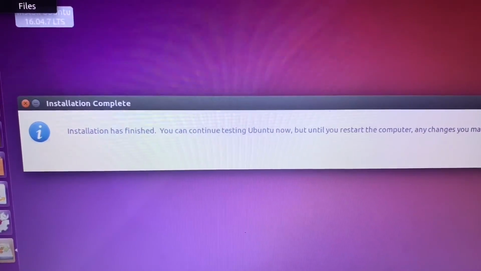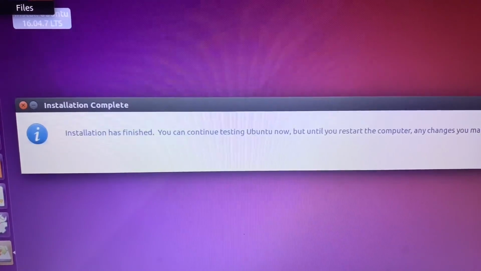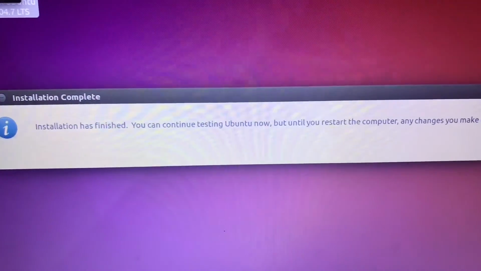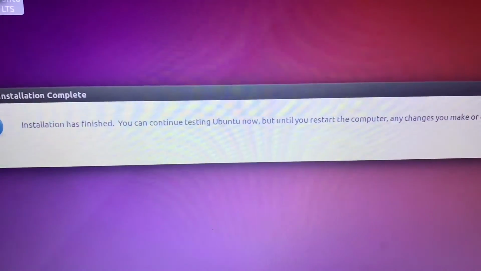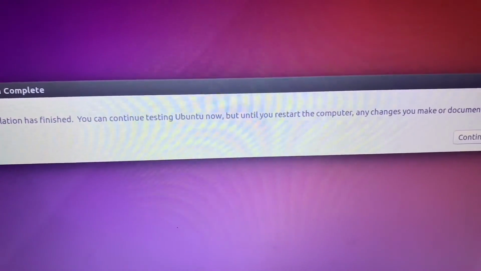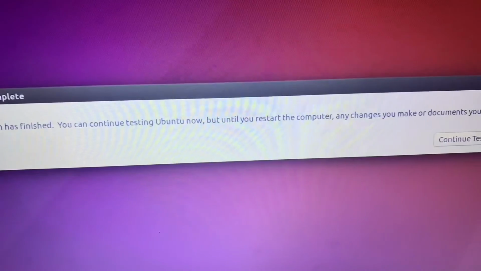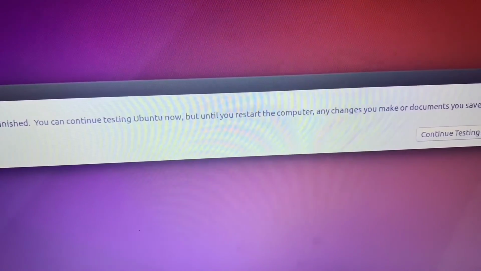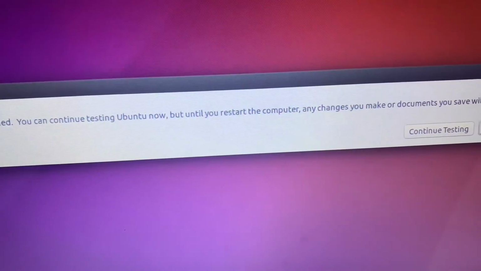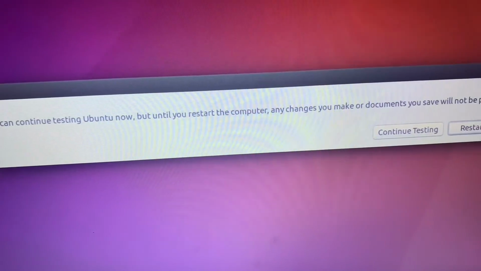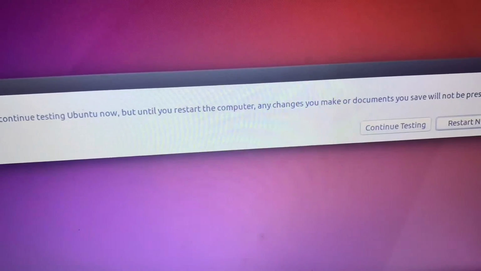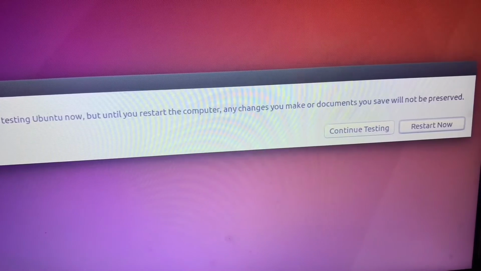If you don't see this message, I think there's a problem. This message says that installation has been finished, so you can continue testing Ubuntu now, but until you restart the computer, any change you make or document you save will not be preserved.